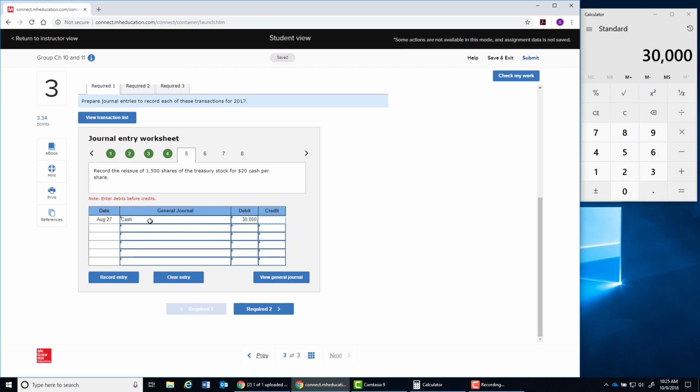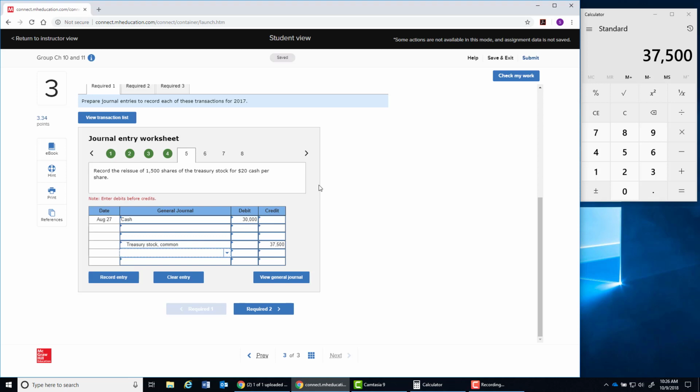Okay, I'm going to go ahead and just skip a couple lines because I know we're going to need to. I'm going to take the treasury stock off the books, right? Remember what we paid for it? We paid 25 bucks, 1,500 times 25. So we paid 37,500 for that stock. That's how it has to come off the books. But we got cash of 30,000.